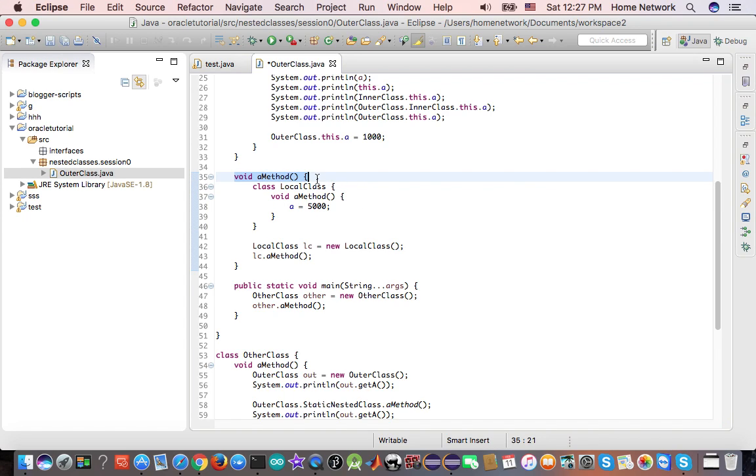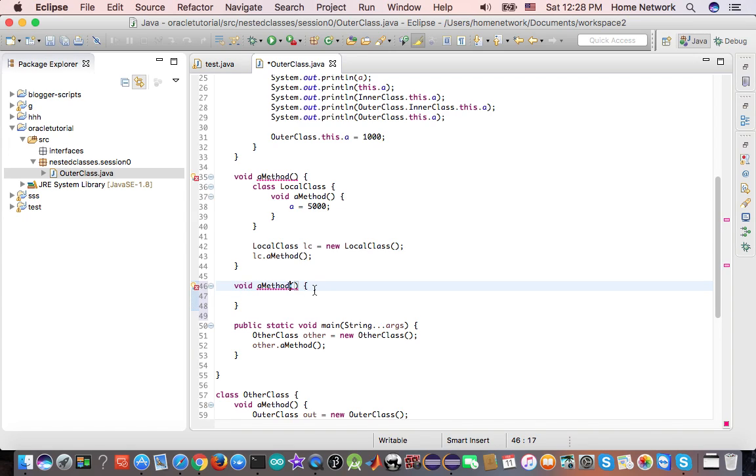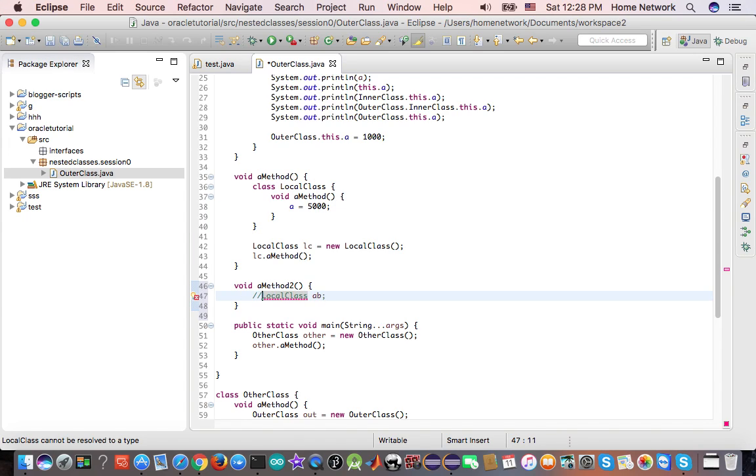You can create another method and try to reference that local class. You can't. A local class cannot be resolved to a type because the scope is inside a method's body. This is not allowed.